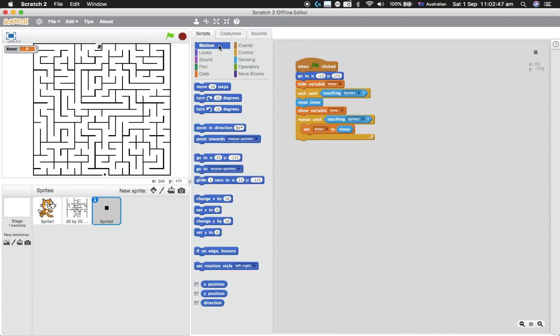So if we drag this down here, now that should save this, and we can put this just as soon as he touches it the first time. So now let's try this. As soon as he hits that, then the timer starts, and it moves down the bottom. I can go through my maze, and once I hit it, it should stop the timer.